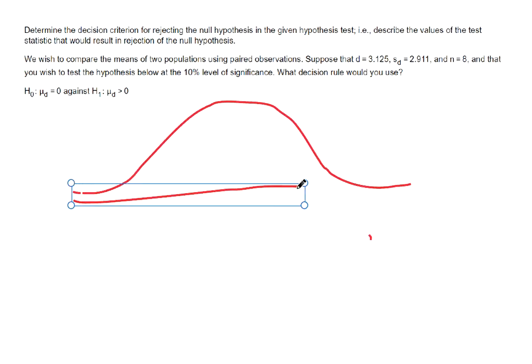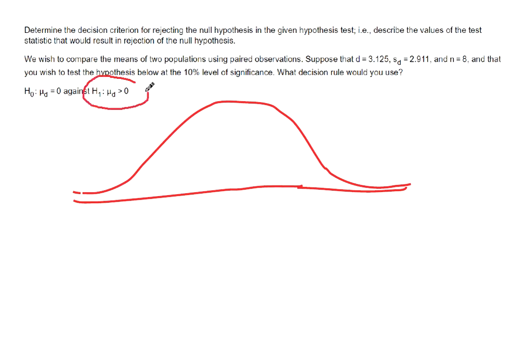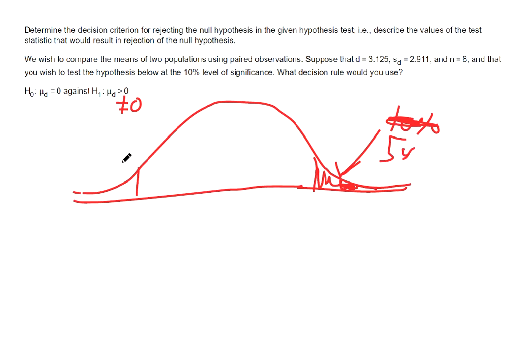For mine, my problem says the alternative hypothesis is one-sided, that the mean difference is greater than 0. So this is what my alternative hypothesis looks like. It's one-sided. If it says does not equal 0, then it'd be two-sided, and that would be a different story with what we need. We need to split up the significance area. Right now, 10% goes here, but if they said it was two-sided, I'd have to split that 10% up evenly here and here, but mine's one-sided.